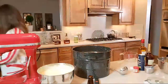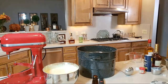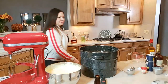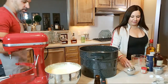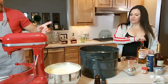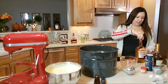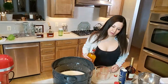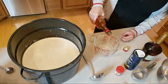So something else cool. The recipe that we're using is a semi-modified version of Alton Brown's recipe. And I love Alton. If you don't love Alton, then there's something wrong with you. This recipe, I do believe he took from... So we need to measure 4 cups of each. So we've got 4 kinds of booze. Bourbon, cognac, and rum. So that's a good rum. We're going to nail 4 cups, all the way up to the top red line.